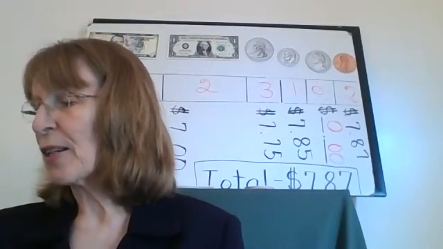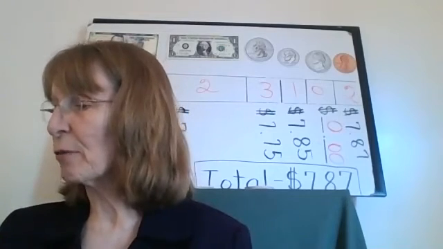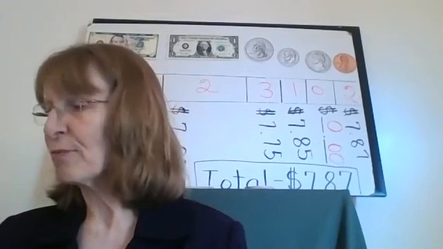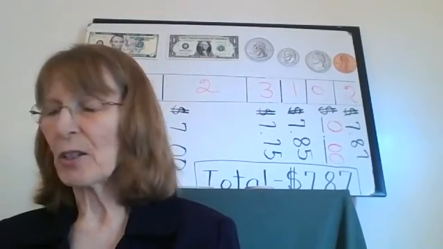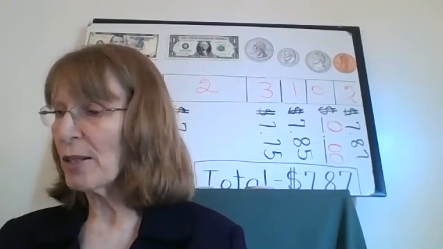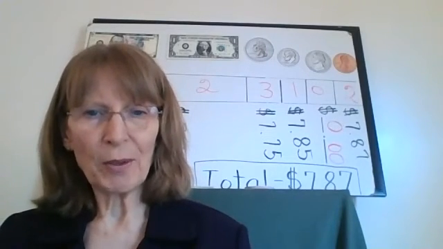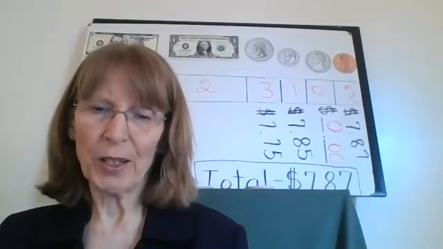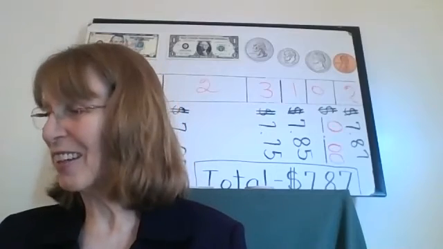Okay, and then in section 4, you're going to do something very similar. I'm going to leave that for you to do. You mark the bubble under the correct answer. $11.32. Is it closer to $11 or $12? And you need to think the process that we just did here in section 3. See if you can do those by yourself. If you need some help, I'm sure your parents will be there to help you, or y'all can call me and we'll work it out together.